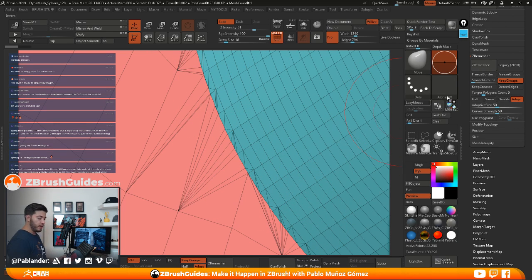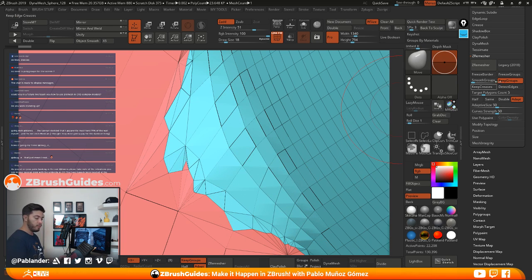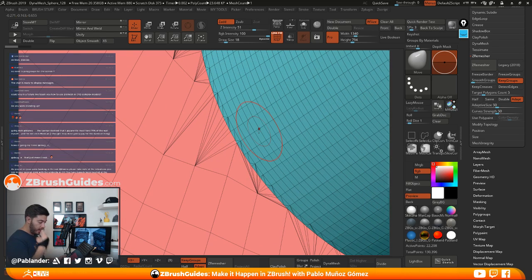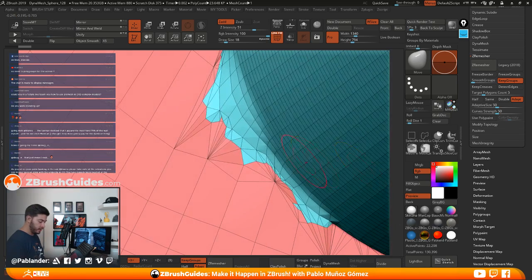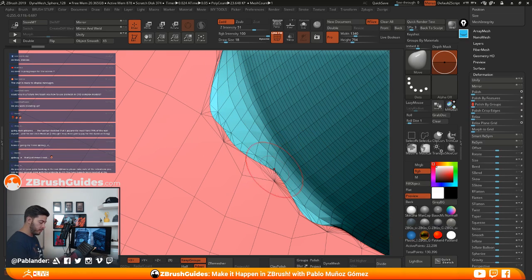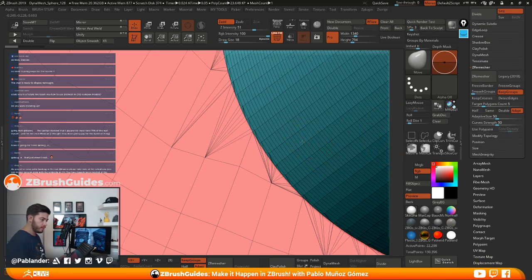That's the slider. If I have this at one, this smoothing is what happens before you run ZBrush's ZRemesher. And it's the same thing that happens with Polish by Groups. So if I had a weird line like this, I can also go to the Deformation palette and go to Polish by Groups, and that sharpens this line again. That's what Polish by Groups is doing. So let's undo that and see if that makes any difference.